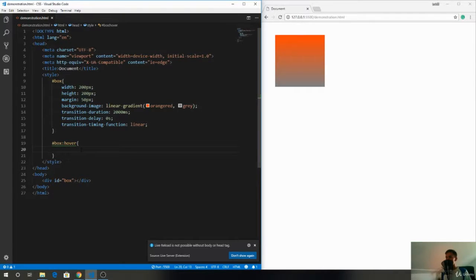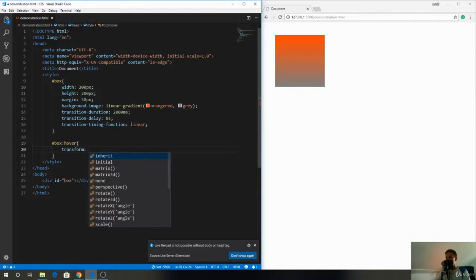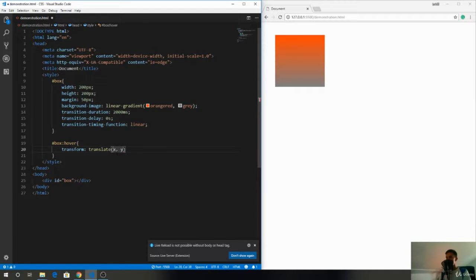So let's get started. Simply write in here transform as usual, but right now we will use the translate function, and we will use just the 2D function, so no 3D. And in here we pass two arguments. So the first one is basically the x and the second one is the y coordinate. And what does that mean? Well, I think you will understand it better on an example, so let me show you.